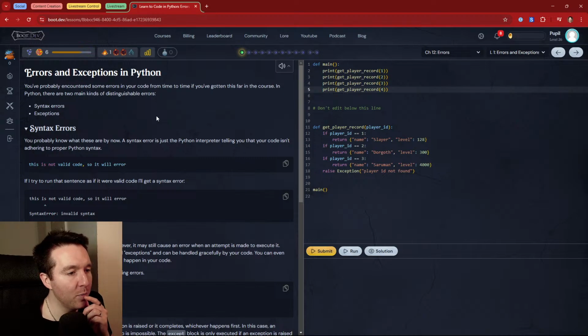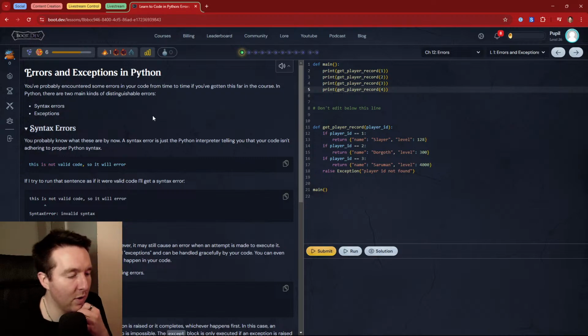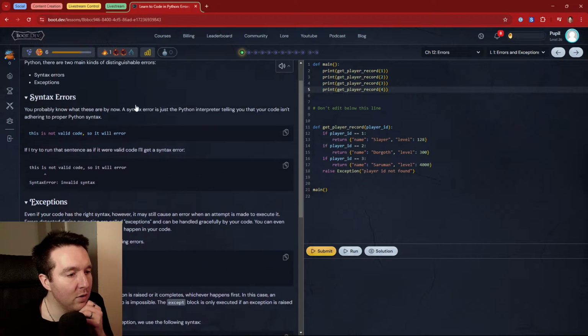Errors and exceptions in Python. You've probably encountered some errors in your code from time to time if you've gotten this far in the course. In Python, there are two main kinds of distinguishable errors: syntax errors and exceptions. Syntax errors, you probably know what these are by now. Syntax is just the Python interpreter telling you that your code isn't adhering to proper Python syntax. It's not valid code, so it will error.